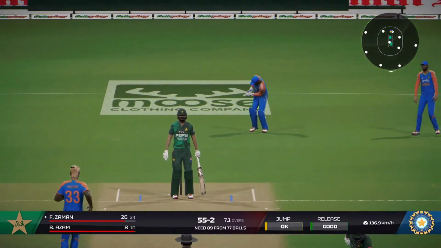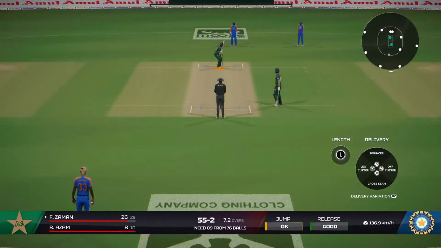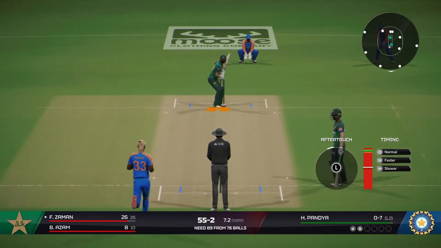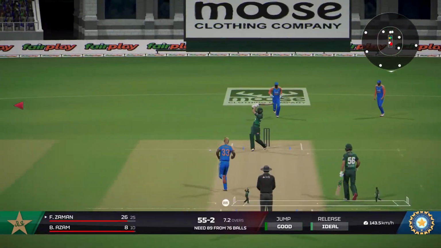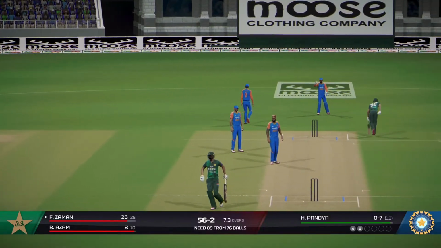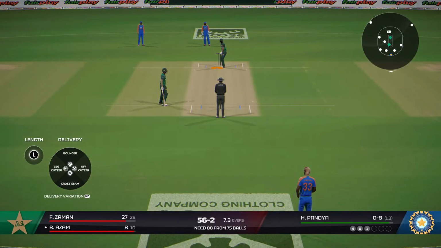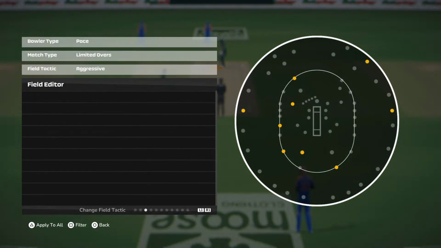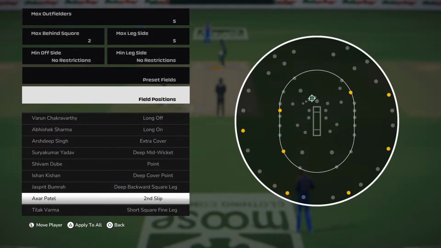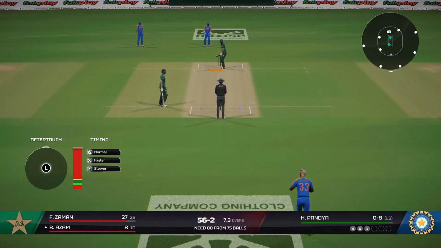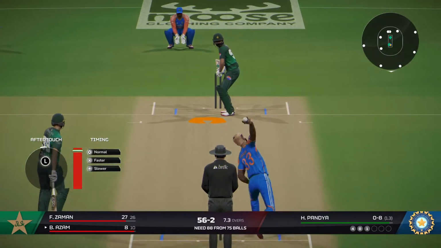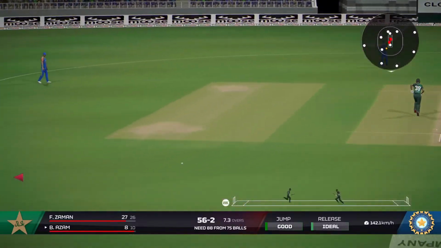Great delivery. Looked to be the slower ball. Zaman left alone, through to the keeper. They'll get at least one here. India with a massive shout. Some adjustments to the field. Nice shot. Runs possible.